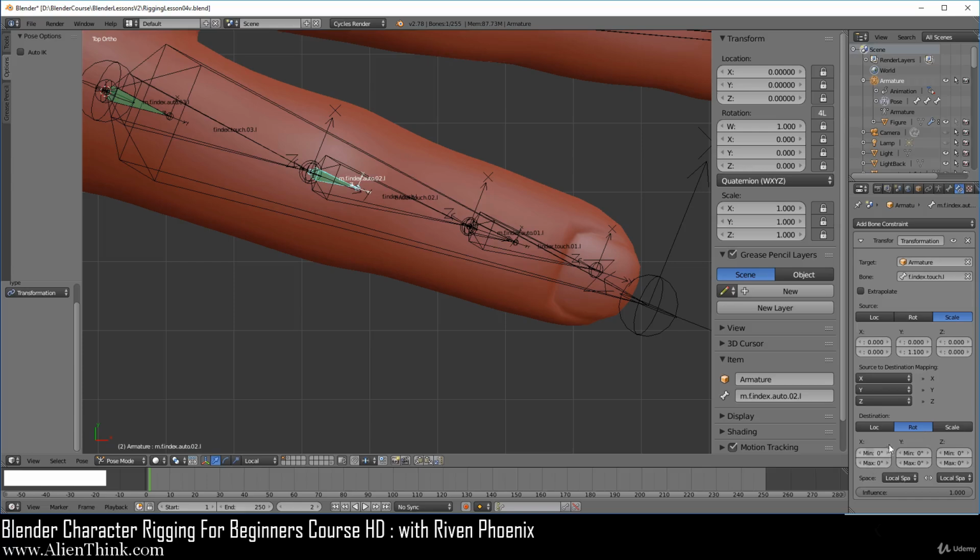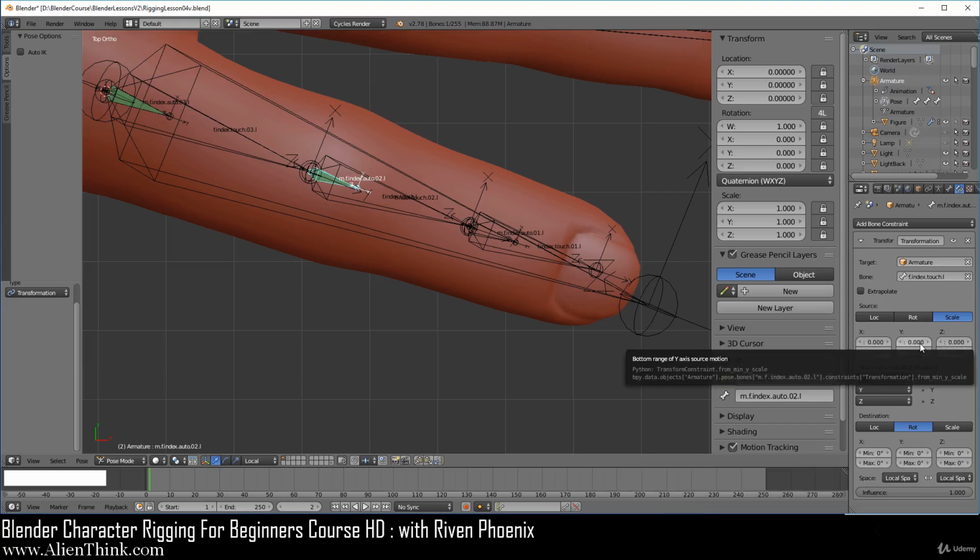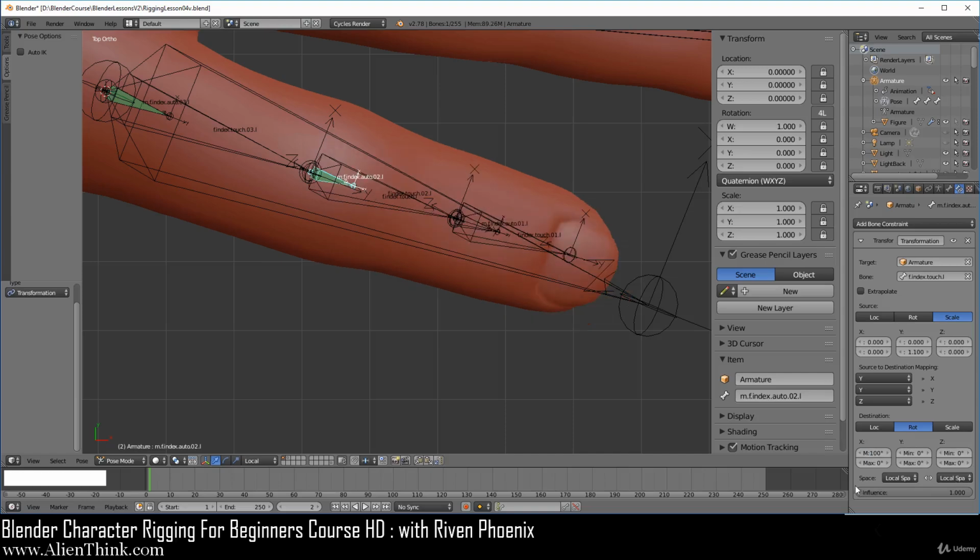Now here we want to rotate on its axis, so here we're going to say that, okay, we'll take the value of Y and put it on the X. Okay, so here we're going to state that, well, when the user scales this going backwards, coming close to a value of 0, we want this to rotate by, let's say, 100 degrees. Okay, now when it is at a value of 110, we're going to say just do -10 and enter.